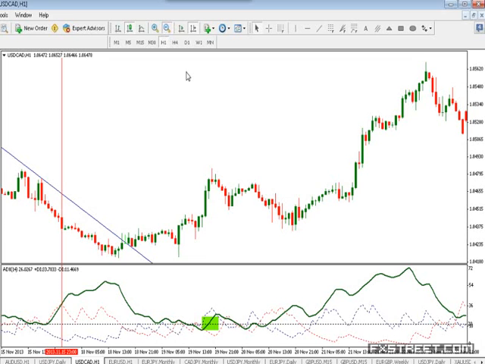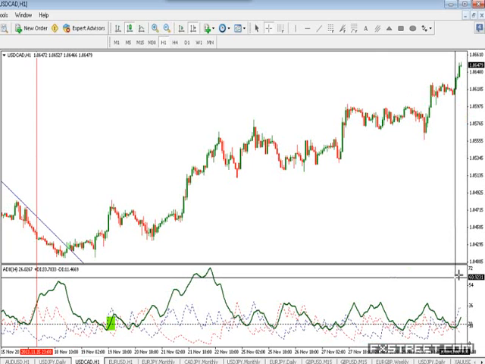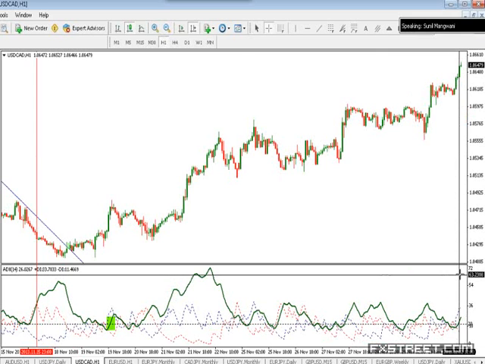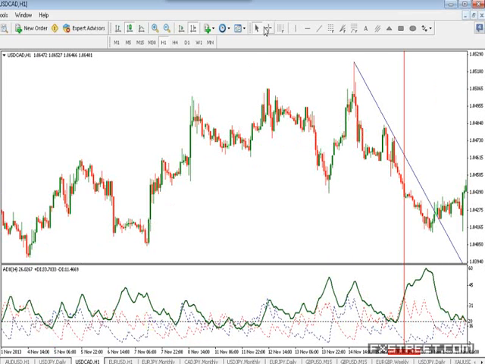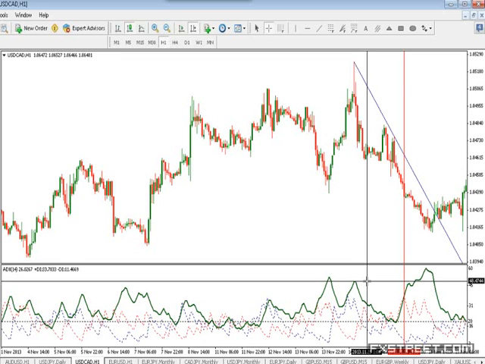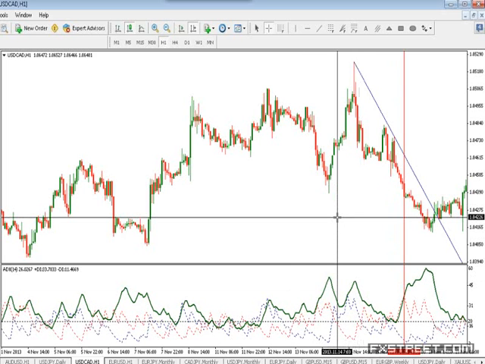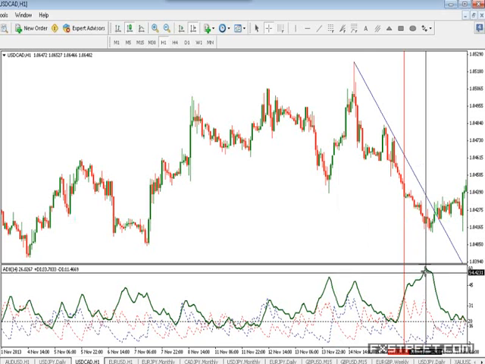Now, this reading here is 72. And if you go over here, this reading is 60. So there is no value. Again, I repeat what I mentioned earlier, that there is no value when you look at the DMI and the ADX. The only value is this 20, when price starts moving out of the 20. The overstretched overbought area can be determined when the ADX reaches the end of the window. So do not look at the value.